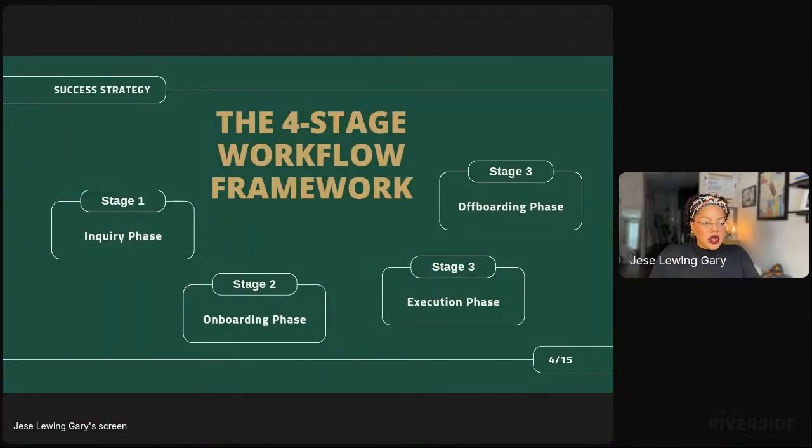Alrighty, so let's dig into this 4-stage framework. And if you're watching this live or as a recording, comment. I'll answer any questions that you may have through this process, because I do get that this stuff isn't almost natural for people to think through unless you've had to do this inside of your corporate career. Okay, so this framework is something you have to think about regardless of whether you are a solo entrepreneur or solopreneur or if you have teams.